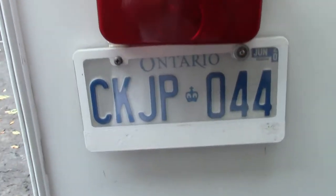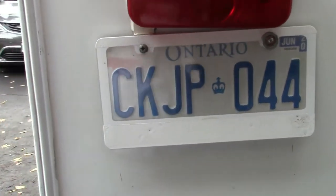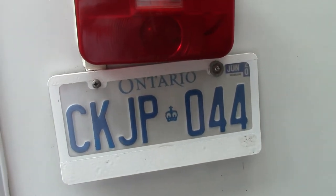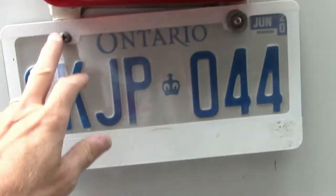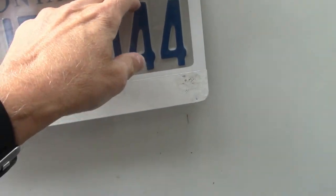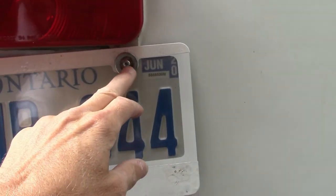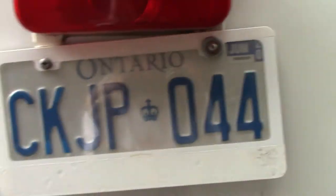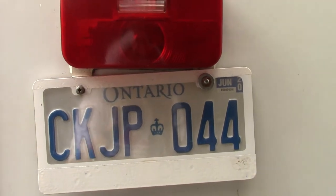So the first thing I gotta do is take off the old license plate, obviously, which is this one. Now the funny story about this is when I bought the motorhome and we were at the Ontario place getting the sticker and all that, I had a guy come over that was working on a building and he went to take that off and the little piece of plastic up here, it cracked. So I had to drill a new hole and I could only drill up about, I don't know, another half an inch higher. So that's why the license plate's crooked. So once I get the camera on here, it's gonna be crooked too. Nothing you can do about that.